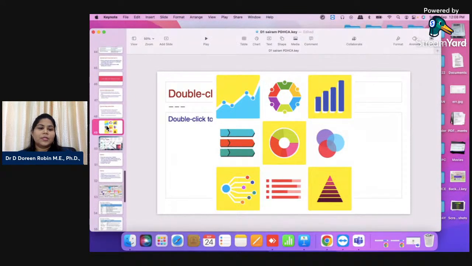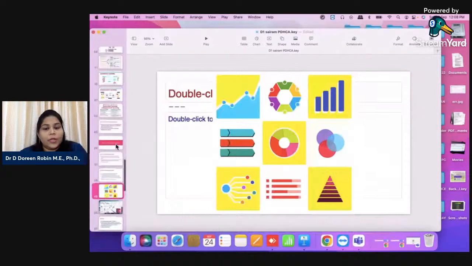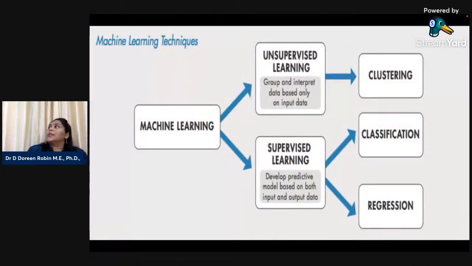So in this exploratory part, there are two things that we need to understand when it comes to machine learning: unsupervised learning and supervised learning. In unsupervised learning, you give your input data, but you don't give your target. Rather, when I took the kidney data set, my class is my target variable. That is my label, whether this particular patient has a kidney disease or not. So we develop a predictive model based on the input and output.